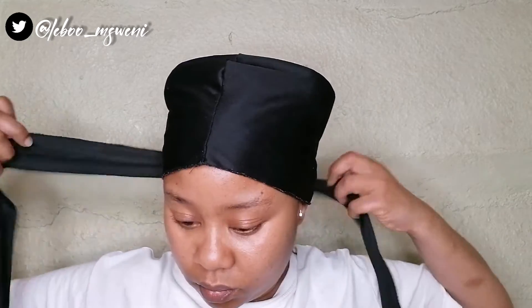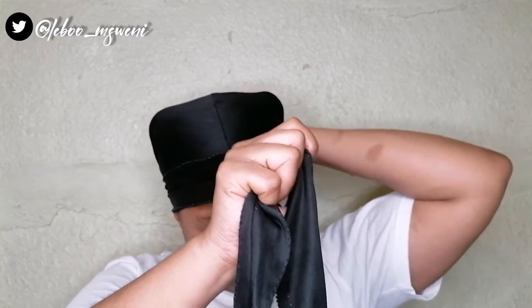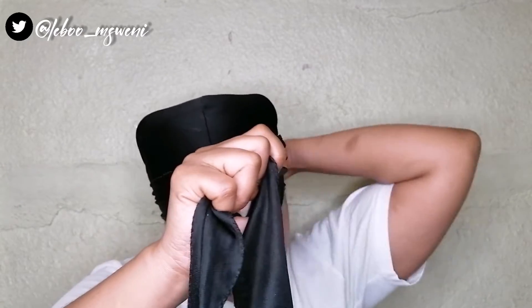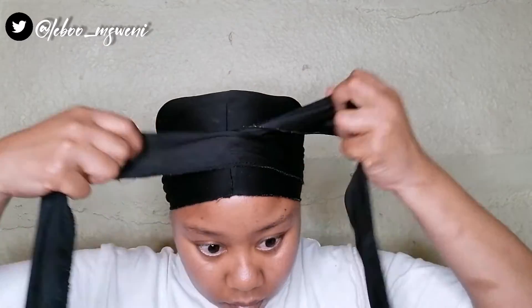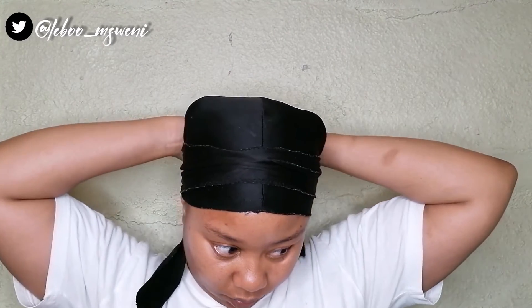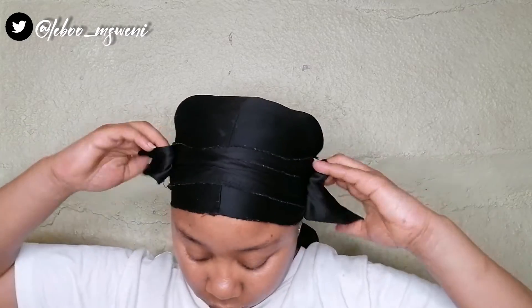So you know me and my trusted durag — I always use a durag to lay my hair down perfectly because it also does not slip off compared to a satin doek. Also a satin bonnet is obviously not suitable for such a hairstyle, especially since it's wet. So this is my durag and I use this to just slick it down even more and just help it to set overnight.